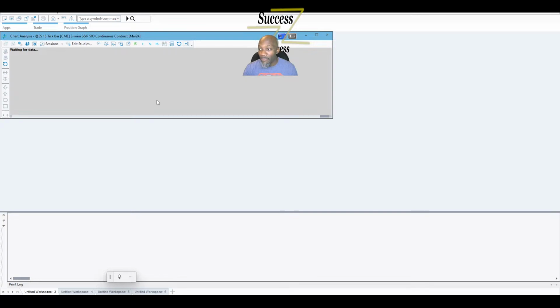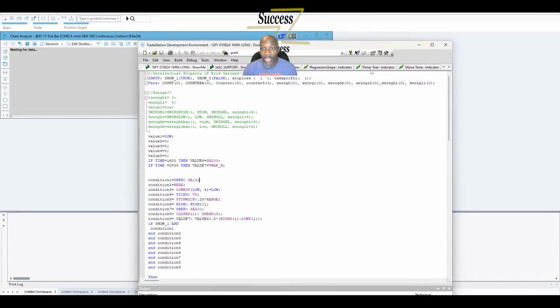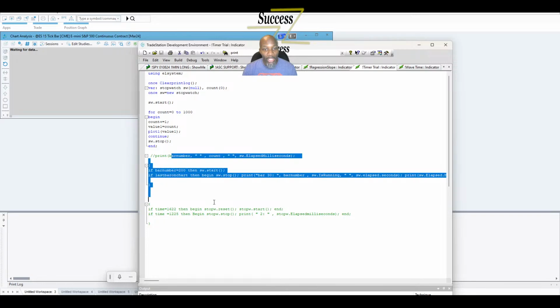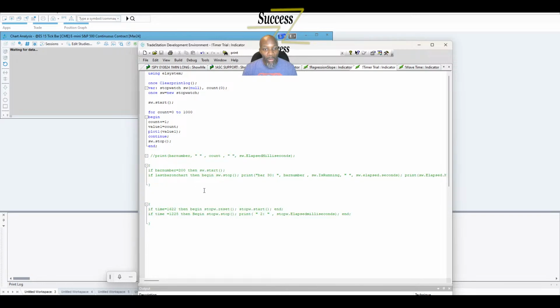Okay, well, I think last night I did put timer trial on there. And it was running a loop, right? So it's running this loop, and the intent of it was to find out how the stopwatch worked. And I was getting something coming up there, and I did have it printing, but I stopped that from printing.